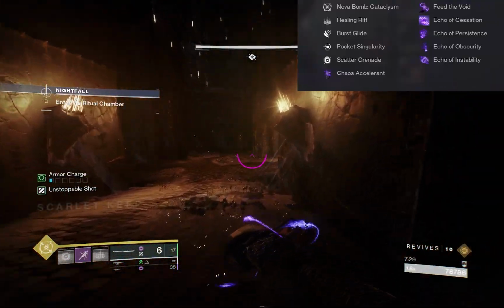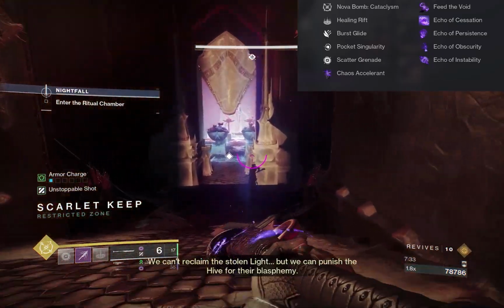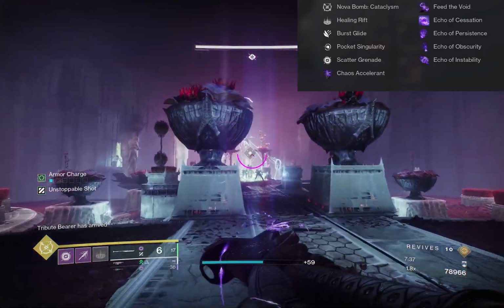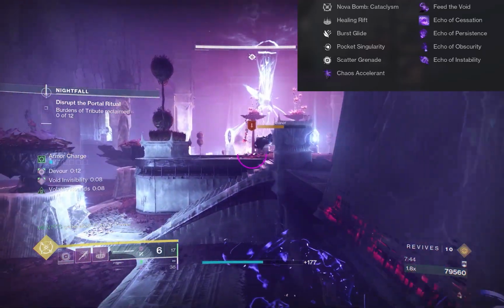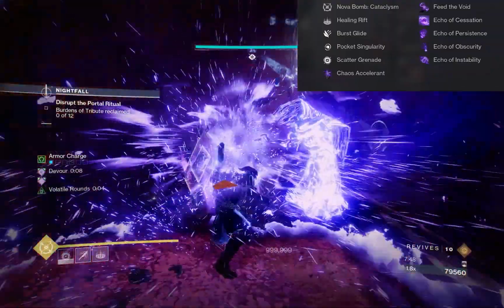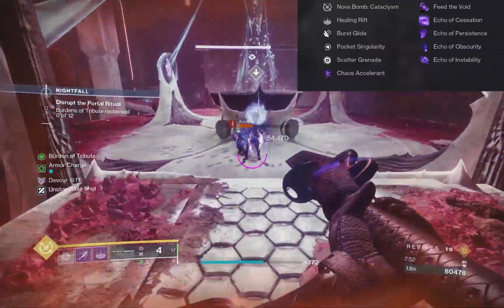Now, the fragments in this build will synergize well with going invisible and doing finishers. That's all we want our fragments to do in this build. So for our first fragment, we have Echo of Cessation. Our finisher final blows create a burst of void energy that causes nearby targets to become volatile, and once we defeat those volatile targets, we will spawn a void breach. Picking up that void breach grants us an overshield because of our seasonal artifact perk.